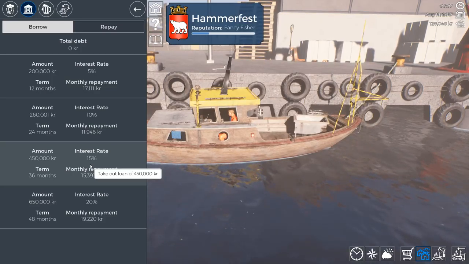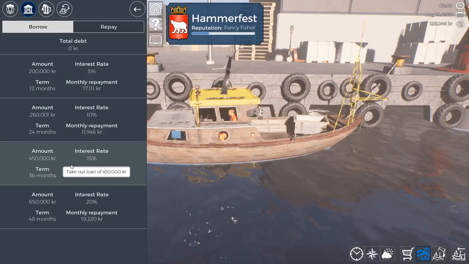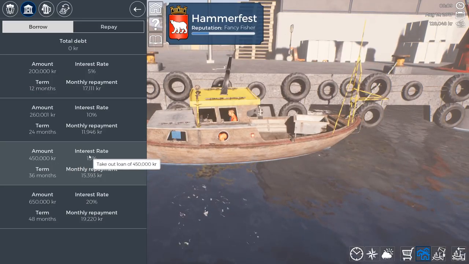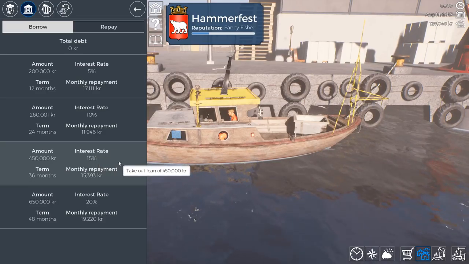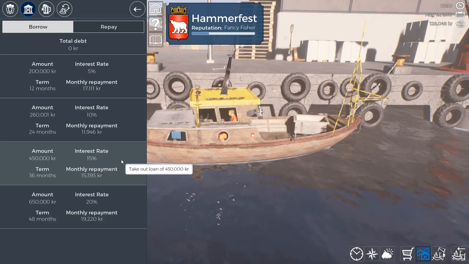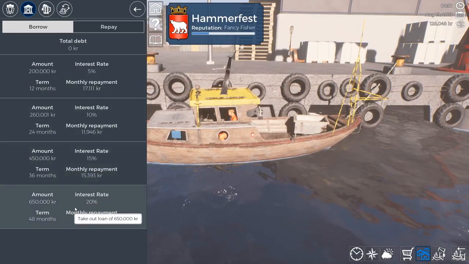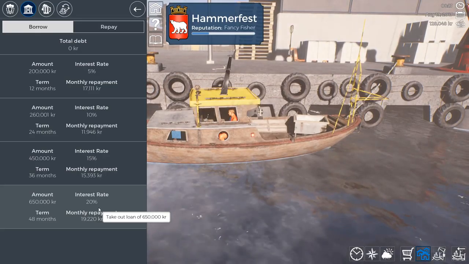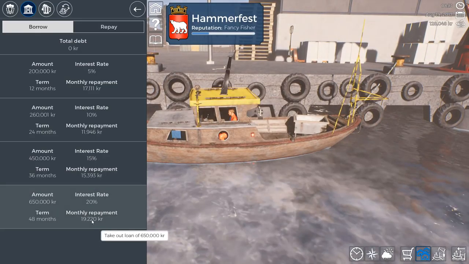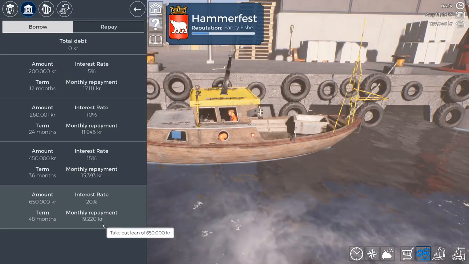So for just that amount of money, literally, we're going to borrow the money to buy the boat, and then we're going to have to make enough catch to pay the loan, is obviously where we're at. But we'll still have 120,000 kroner in the bank. Or we could go the 650,000 route and we'll have a little bit of play money, but it's going to cost us an extra 4,000 kroner a month.